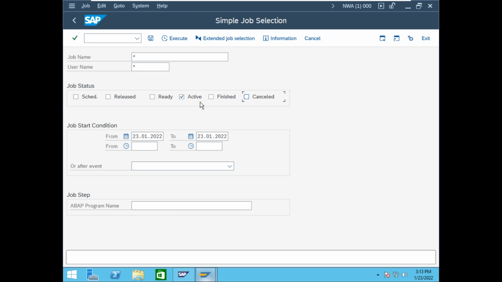Suppose you started a movie download and suddenly you turn off the system, that movie will not be downloaded, it will fail. Like that also, when you stop the system in a company, you want to see whether any background job is running or not. Suppose a background job is running and on that time you compulsorily must stop the system, then you stop that job, you cancel that job. After the system is up, you reschedule the job.